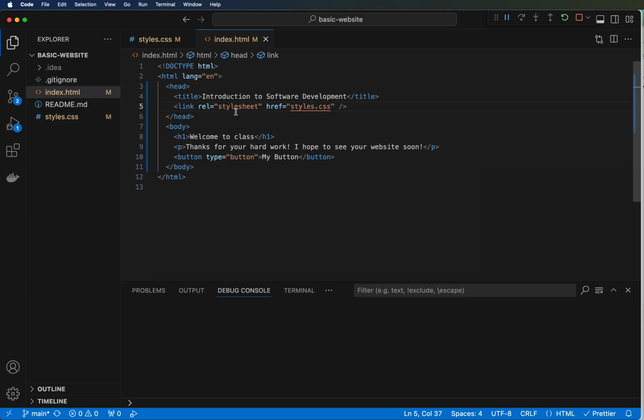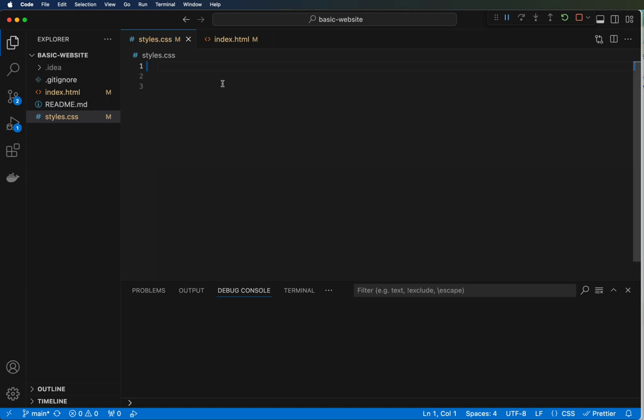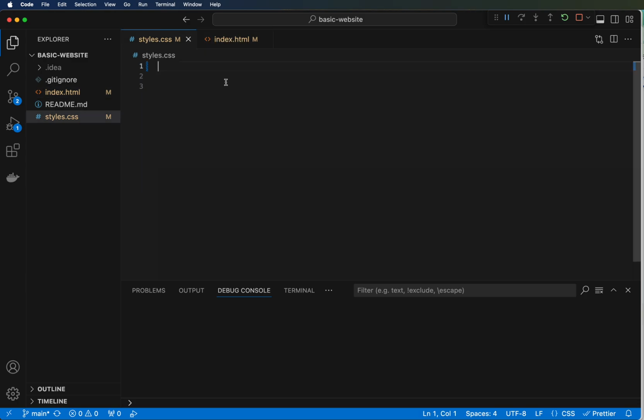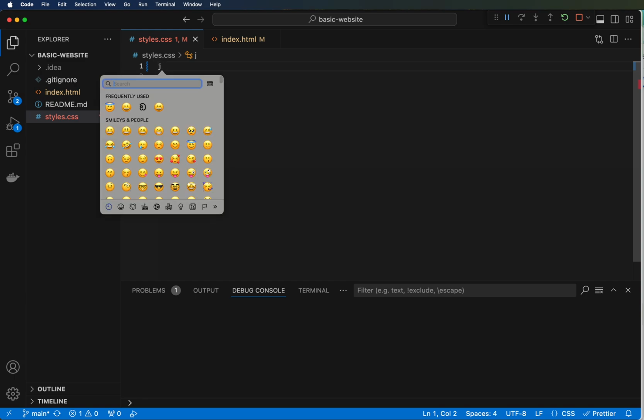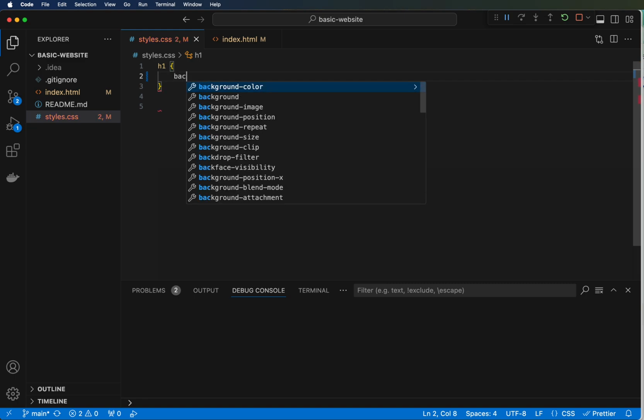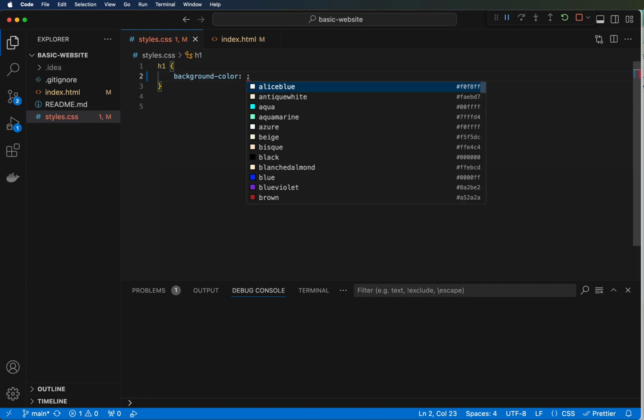So now we've got this referenced. Inside of here, we've got three tags: an H1, a P, and a button. Let's first look at the H1 tag. If we want to write styles for that in our CSS, we would start by typing H1, then a space, and then curly brackets. I can hit enter, and then I could say background color, and let's just say something easy to see, blue violet. All right.